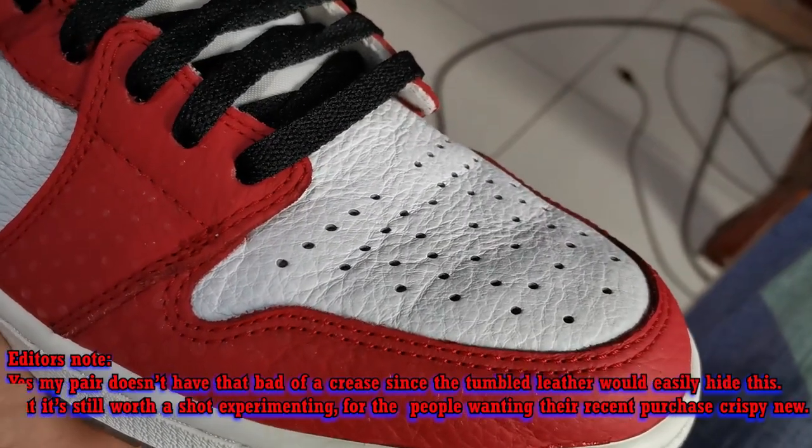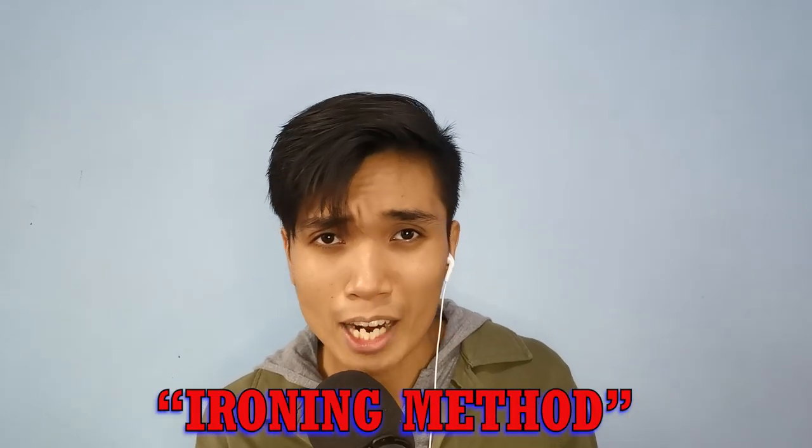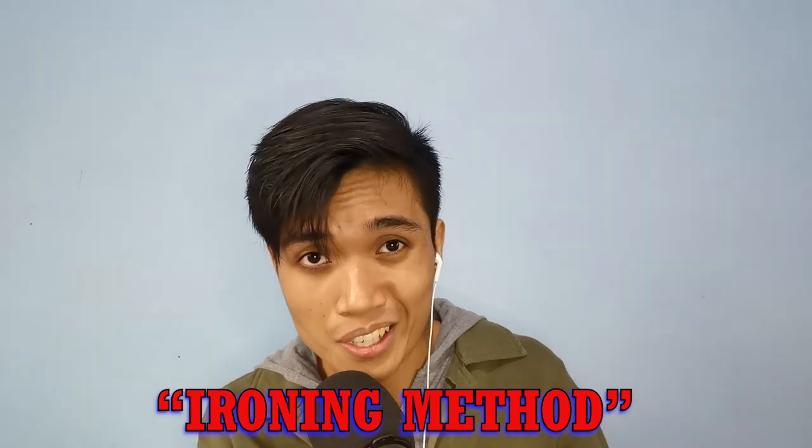So with my pair, I actually got a chance to do the ironing method when it comes to buffing out the creases. Now, for those who aren't familiar, the ironing method is a sneaker hack of some sorts that allows you to buff out the creases on used sneakers.